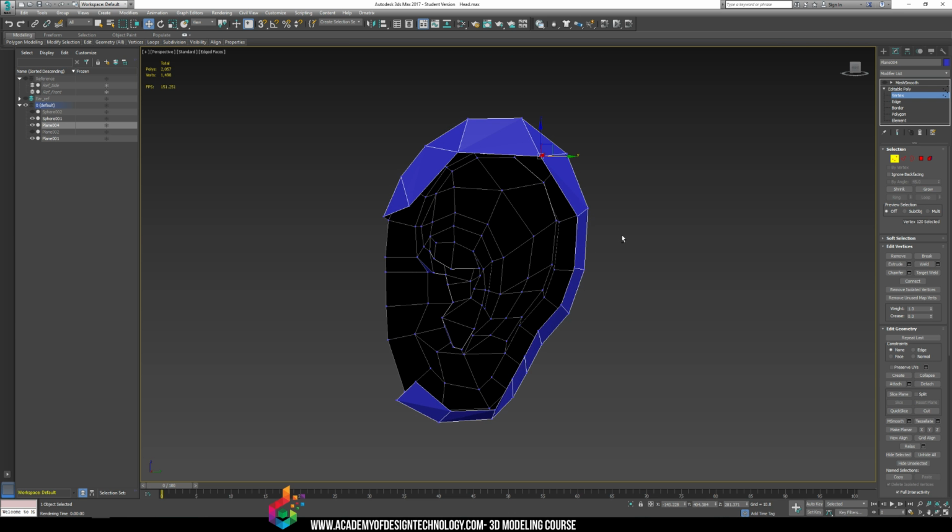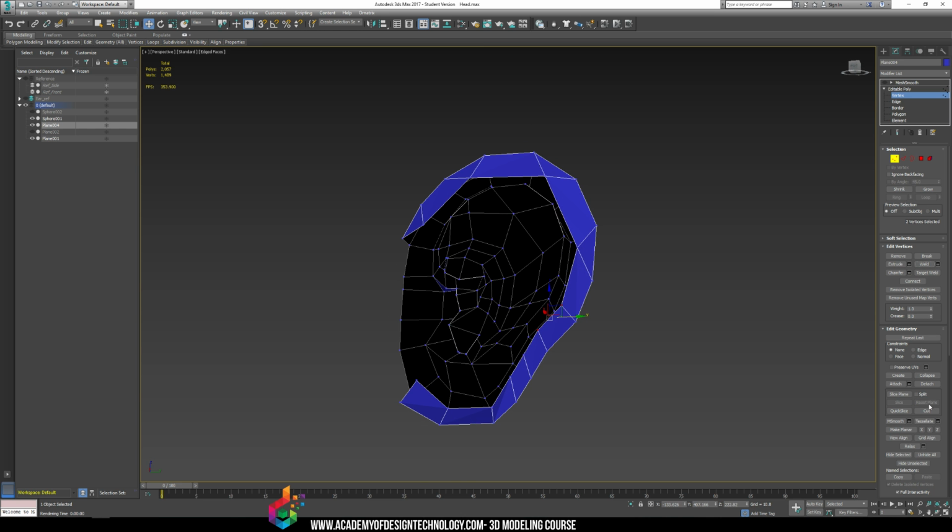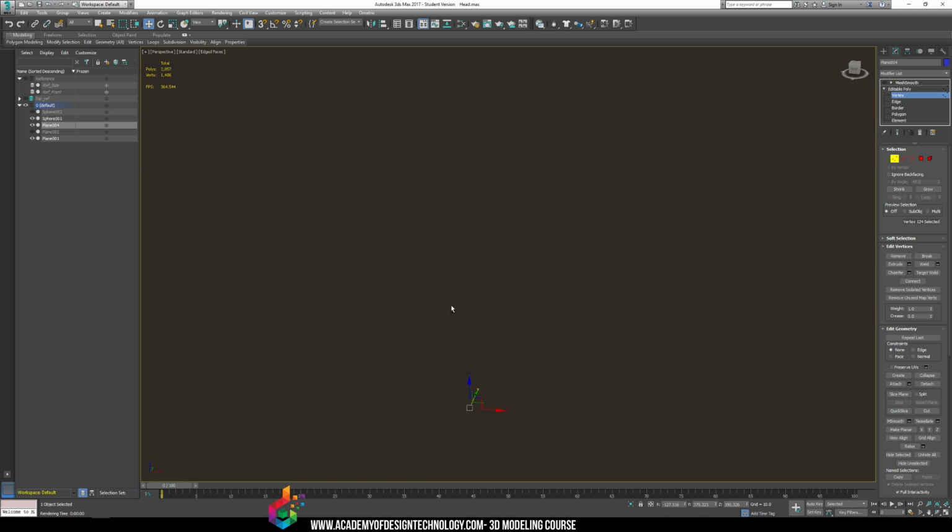Collapse or weld, whichever you prefer. Then this one here. So I'm pretty much welding every time I see 2 vertex points together. I'll just quickly weld these together or collapse. Collapse. And collapse, which brings 1, 2, 3, 4, 5, 6, 7, 8. Hey, 8 points right there, right?